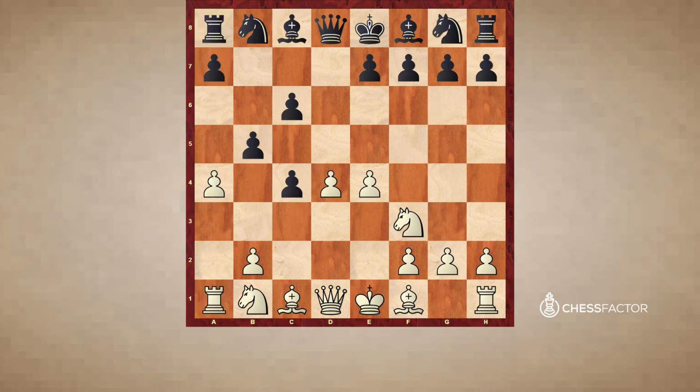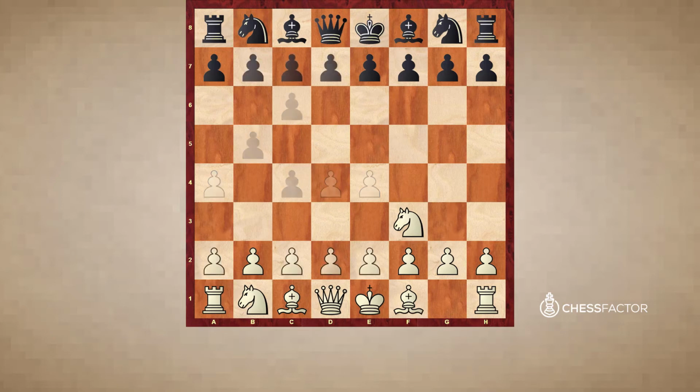So black has to be careful of one thing, and that is not pushing too many pawns. We saw again in the last game what happened there, and if we step back to the start of this game, we see that in black's first move, he moved a pawn. With his second move, he also moved a pawn. And with his third move, he took a pawn. With his fourth move, he defended that pawn, but that's 4 pawn moves in a row.